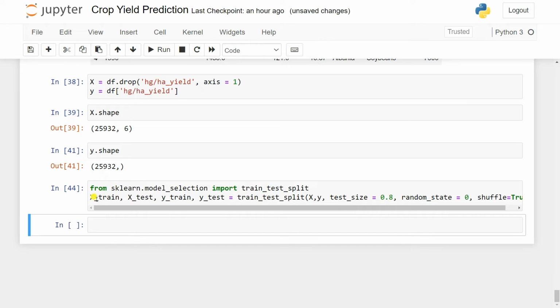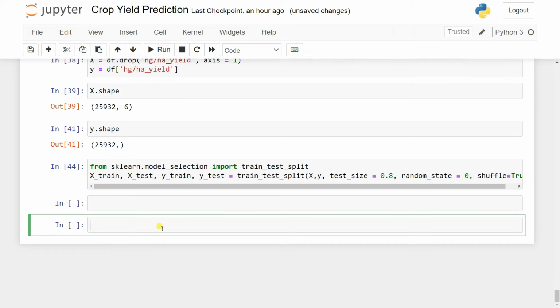Okay, that's fine now. So now what I can do is convert our categorical data to numerical and also do the scaling of our data. I mean, do the one hot encoding. Now, how can I do this in a single line of code? In a single line of code, it's also called a pipeline. But before that, let's import all the necessary libraries.